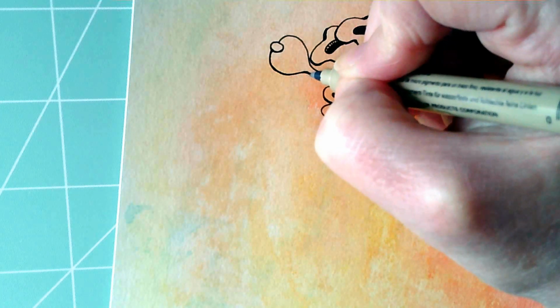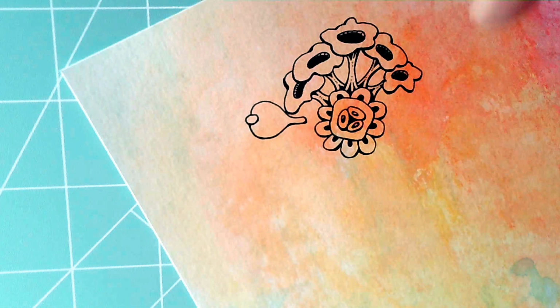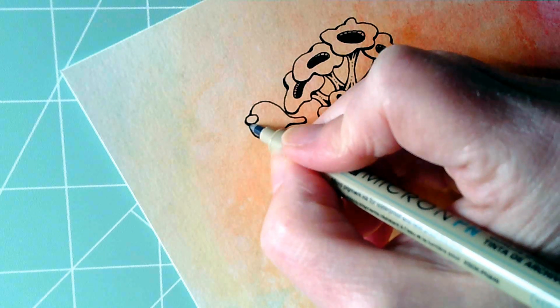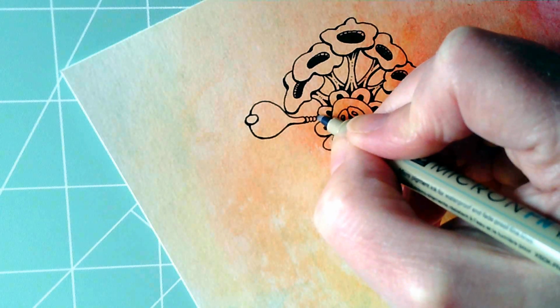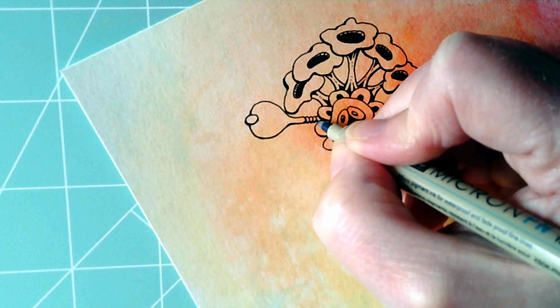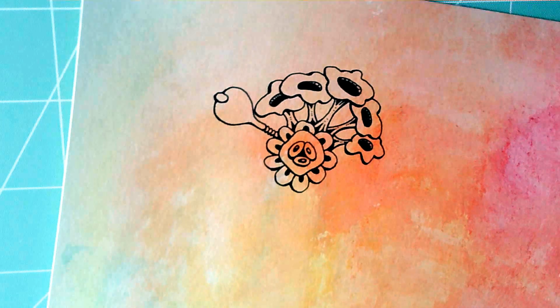And again, I'm going to thicken the lines, increase the weight of the lines, the thickness of the lines to the left and to the bottom. And then to create the rest of the stem, I'm just going to put lots of tiny little ovals together, almost like pearls without a border. So that gives an interesting texture in there.